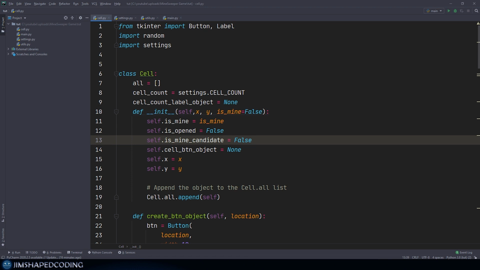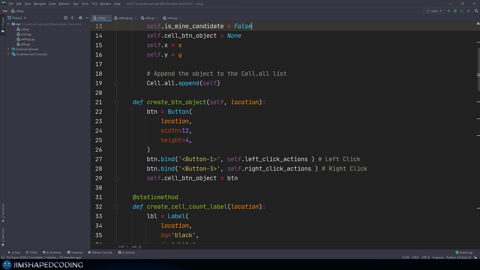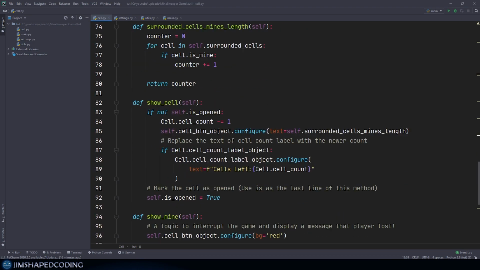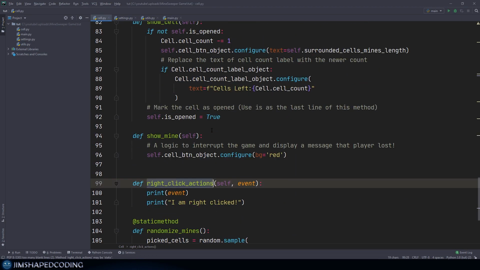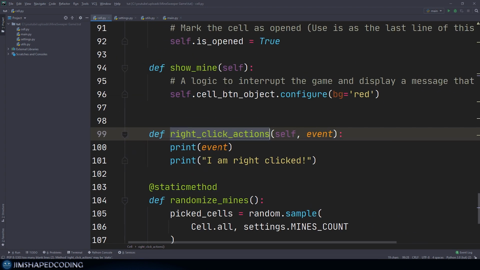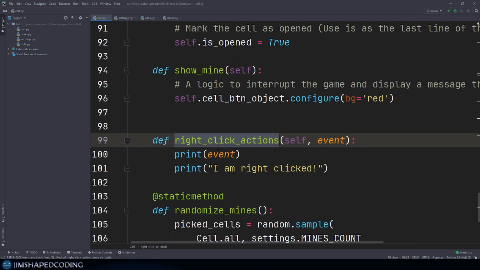So now that we have such an attribute, it makes sense to go ahead and take some actions when we right click on a cell. And if you remember, we already have a method that is called right click actions, and we could find this just by scrolling down a bit, because this should be right here. Okay, there it is. So here's the exact location where I could allow myself to do something when we right click on a cell.